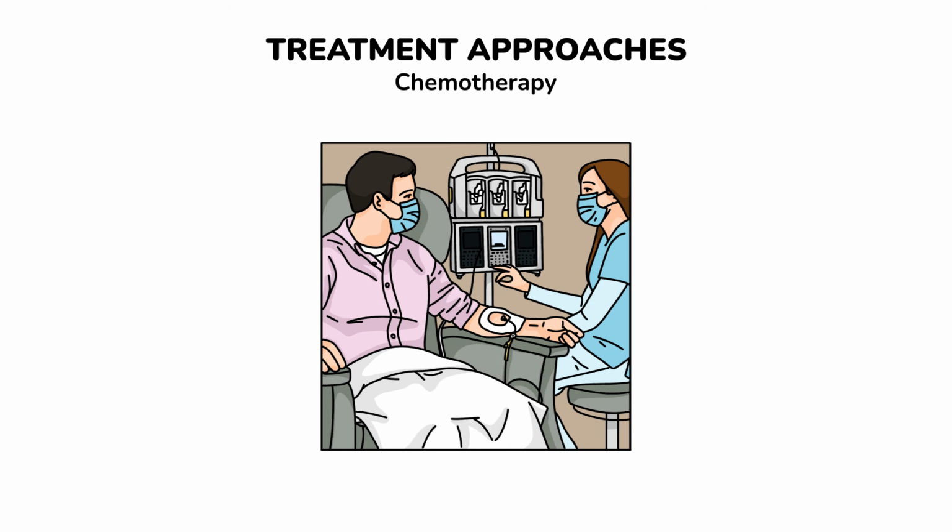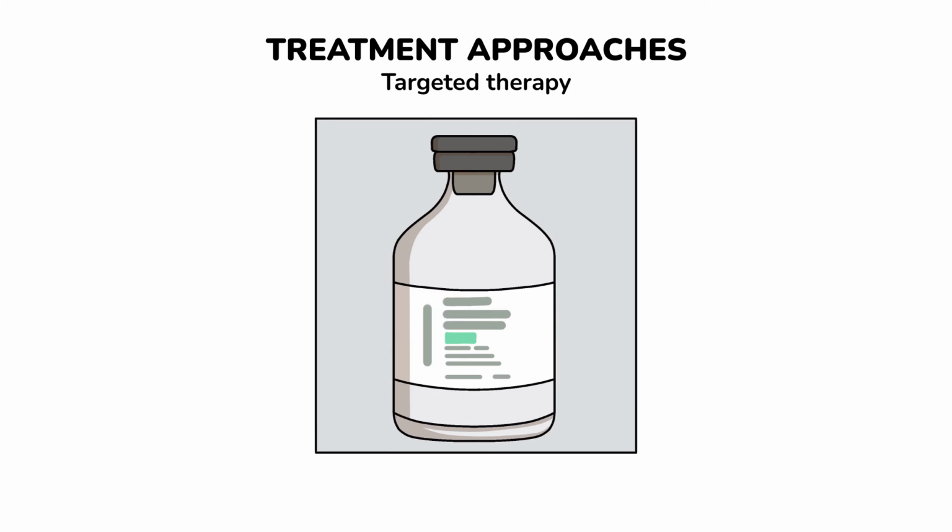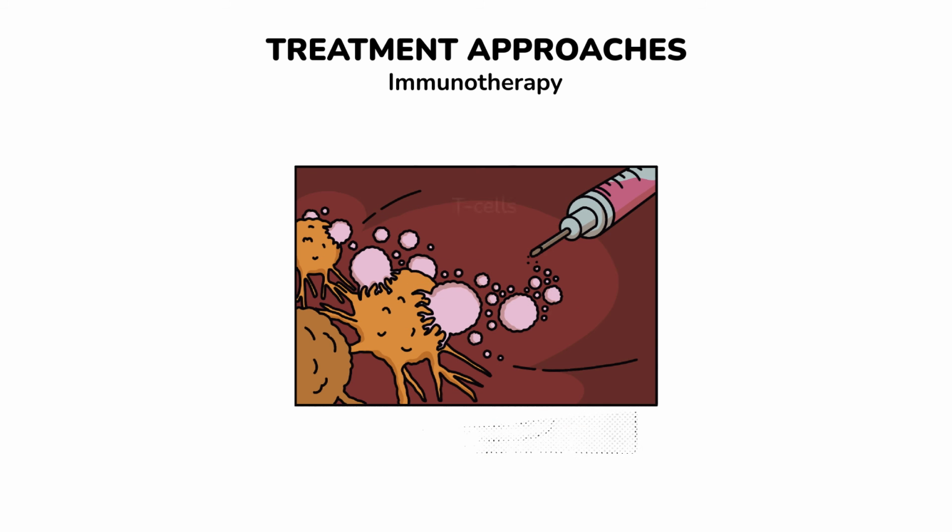Chemotherapy. If surgery is performed and there is a chance that some gallbladder cancer cells may reappear, chemotherapy may be advised. If surgery is not an option, chemotherapy is used to control cancer growth. Targeted therapy involves drugs that target specific aspects of cancer cells, such as proteins or genes that promote cancer growth. Immunotherapy. Treatment options for advanced gallbladder cancer may include immunotherapy. Immunotherapy drugs boost the body's ability to fight cancer.